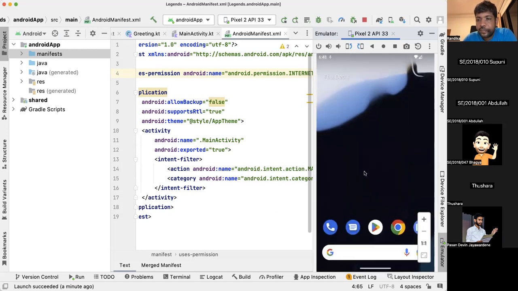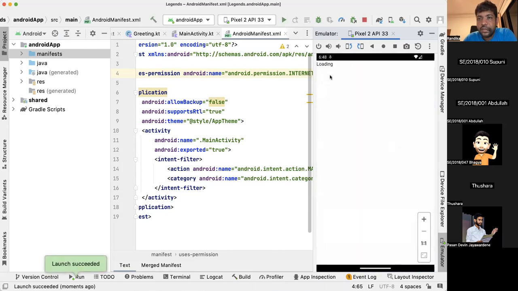What I'll do is I will replay. Now it is showing loading. Okay, it was working as expected. The reason is I was not connected to internet, so obviously you can't make a REST request. Okay, guess what? It is 33 Android.